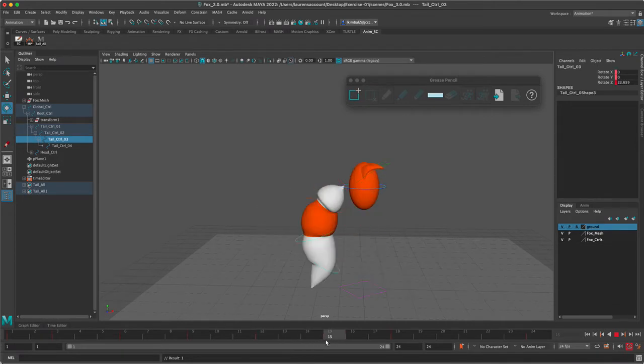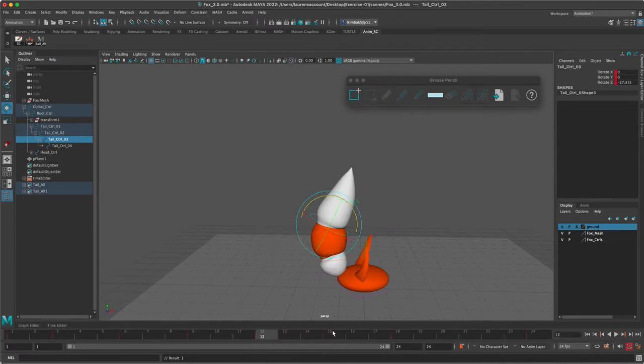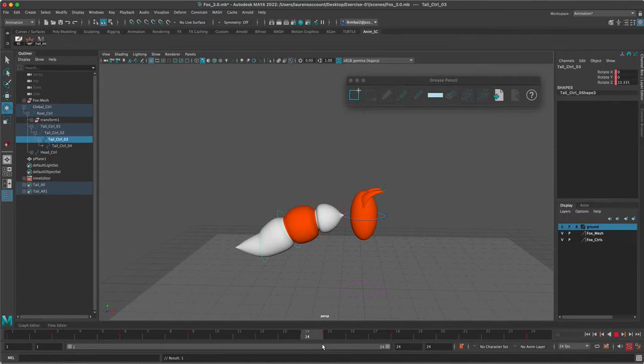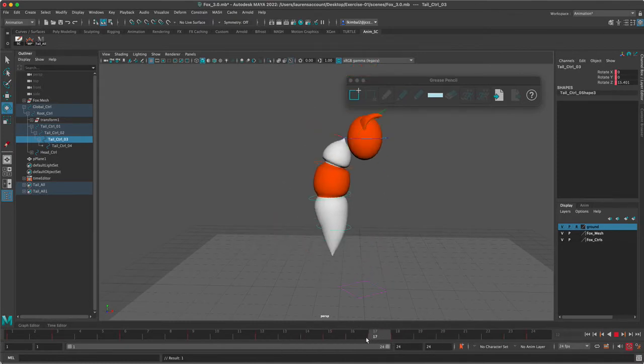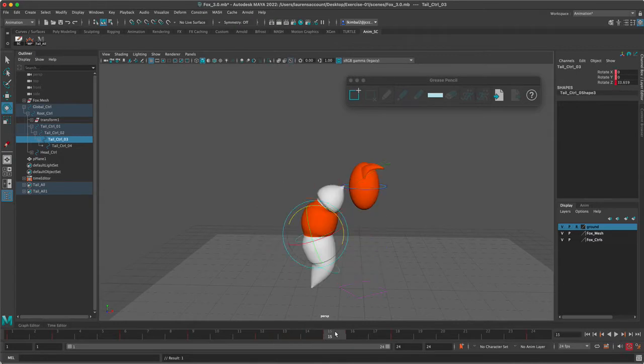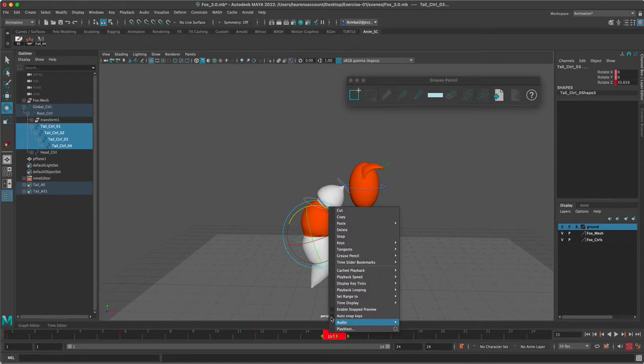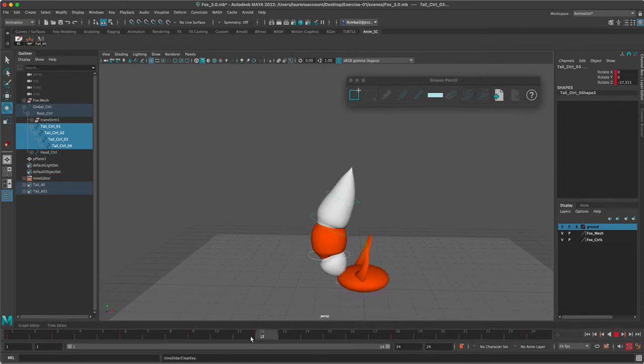Ooh, I do not like that. What is happening here? I mean, this part's fine, but I do not like where that's going. I want to try this again. Let's just grab all, shift click this frame, and just delete it. I did not like how that was going.